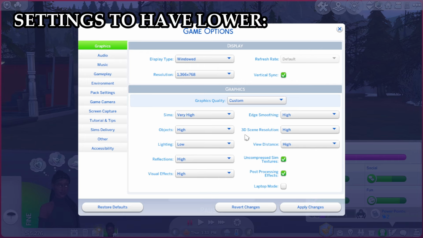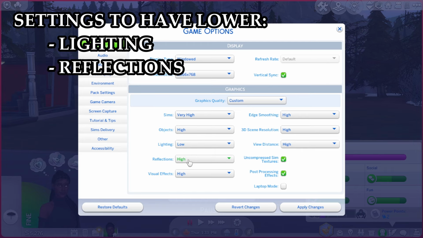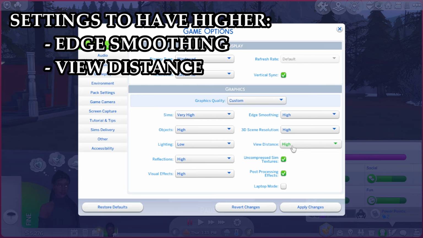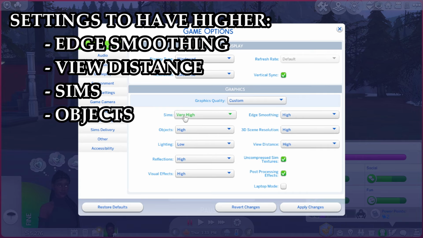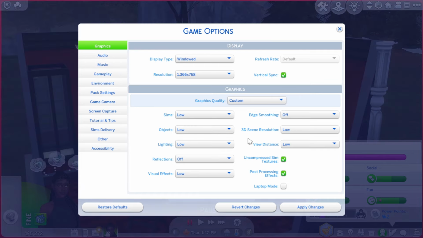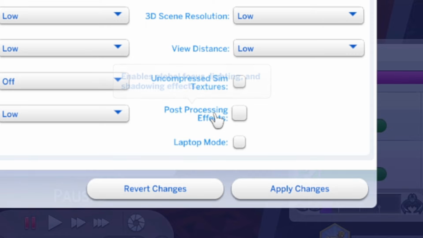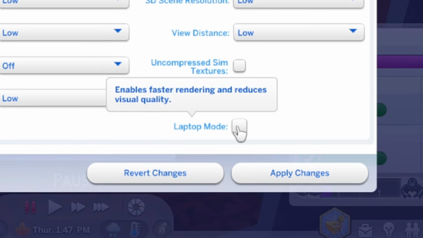Things I would suggest lowering are definitely lighting, obviously. Reflections, something you should probably always have increased, or at least I would recommend always having high, is edge smoothing and view distance. I also really wouldn't go too low with Sims or objects either, as they also make your game look a lot better. If you find that you have to have everything on the lowest setting and your game is still lagging, I would try turning off the uncompressed Sim textures and the post-processing effects options. You can also turn on laptop mode.